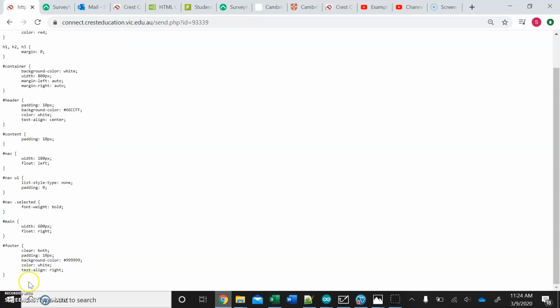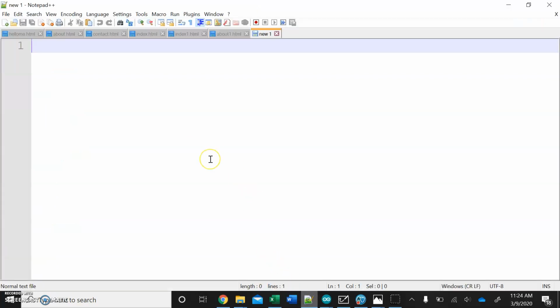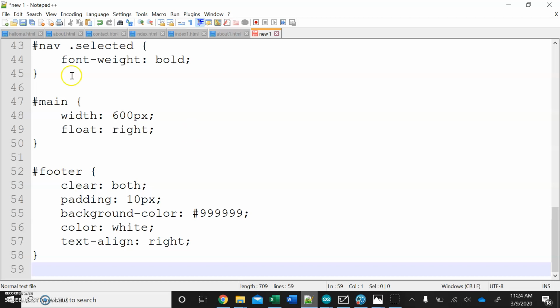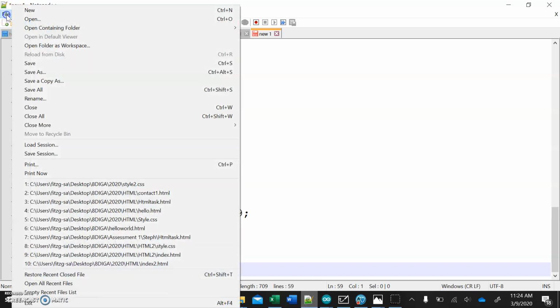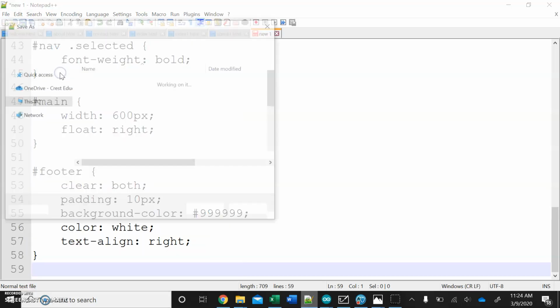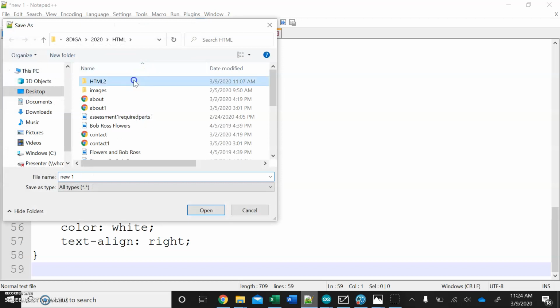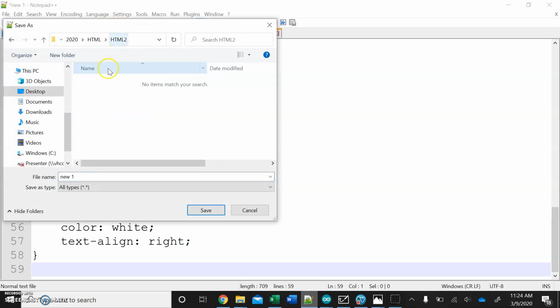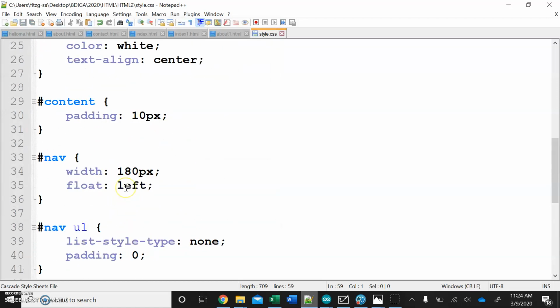And then I'm going to get you to highlight all that text there and Control-C. And then going back to Notepad++, just Control-V. So copy and paste it all there, and then press File, Save As. And let's start a new folder. I've started a new folder called HTML2. And we're going to call this file style.css. Okay, it's important that it's style.css. Click Save. You'll see the text turn a different color.